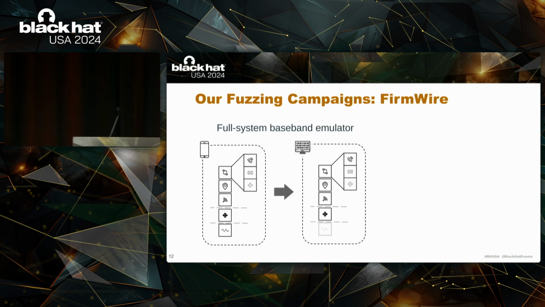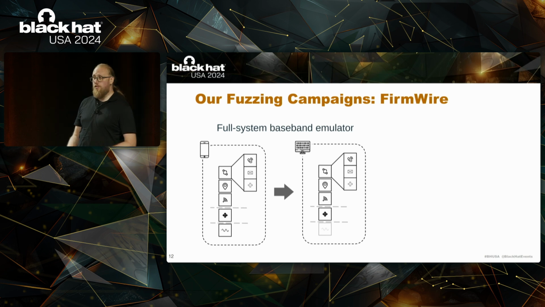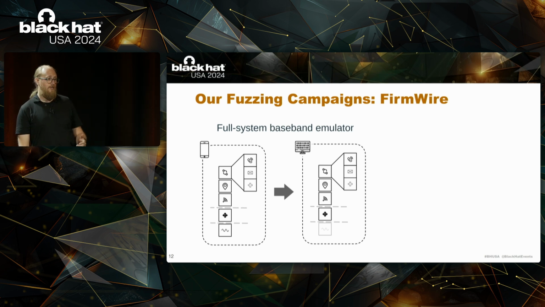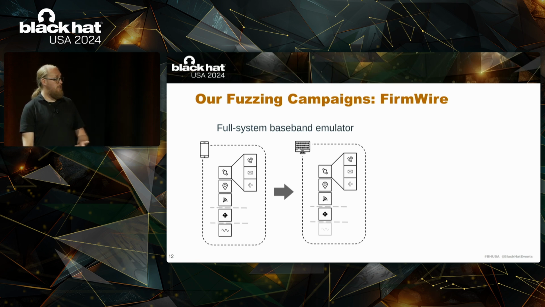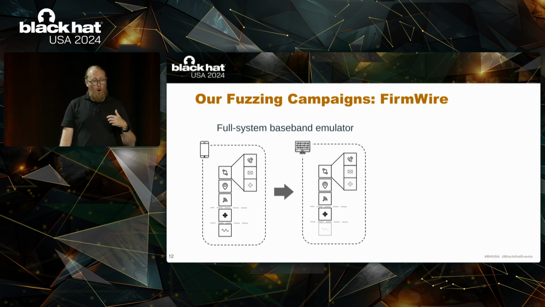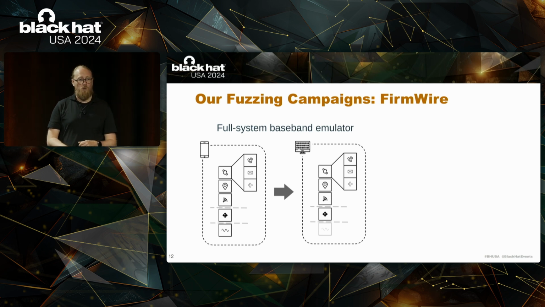For fuzzing itself, we decided to use the FirmWire framework, which is a full system baseband emulation framework. It's open source and was released in 2022. It allows us to take the cellular modem firmware, which usually runs on the phone and implements a cellular stack, take it out of the phone and put it inside an analysis host. This analysis host can then run the firmware, obviously not with the physical parts of the cellular stack, because there's no notion of this in the emulation, but the layers above can be emulated with a full system emulation approach.